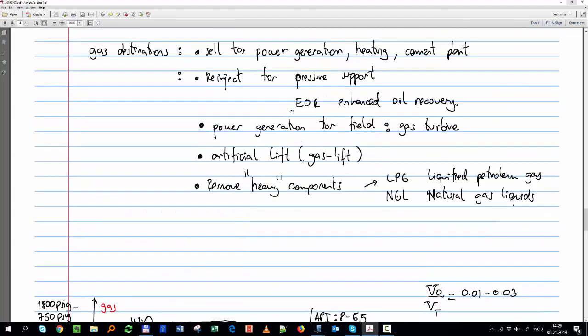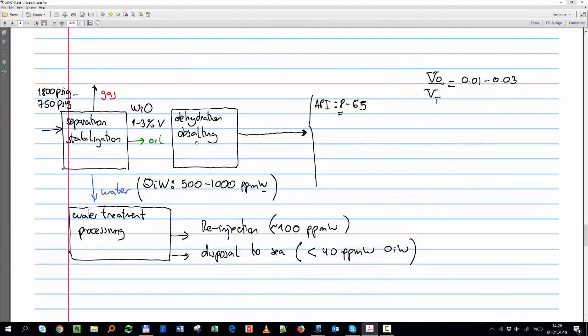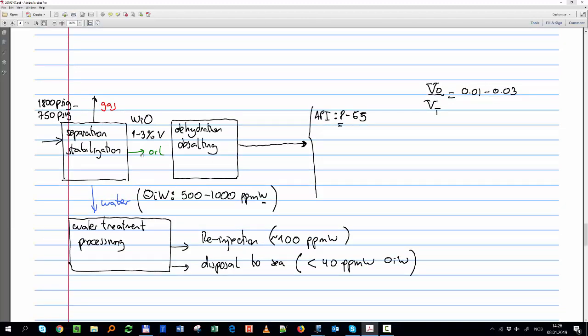Now, before we go into that core, I just wanted to give you, and we were making this figure when we had to stop, the conditions you have in each part of the block, entering and leaving each block. So I suggest we try to populate this before we go to just looking at that box. And I told you before, it's the water that comes out of the main separation process.